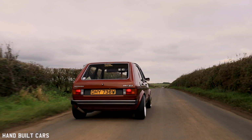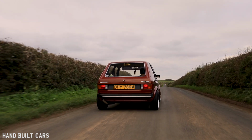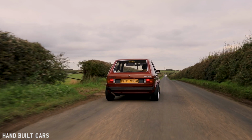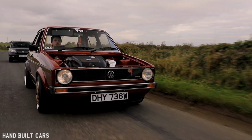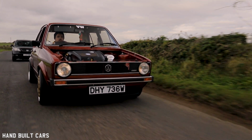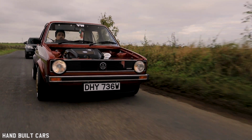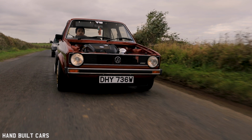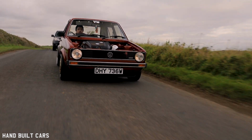Just getting it mounted was horrendous. It's running basically where the engine mounts up is where the cam belt fits, because normally they have huge cast mounts on either side of the engine. So I had to run a shorter cam belt and remove one of the rollers, which was quite nerve-wracking the first time I started it up. I'm like, not sure if this is legit or not, because I'm not a mechanic, but it works. So I'll be honest with you, it was an absolute problem child from start to finish.